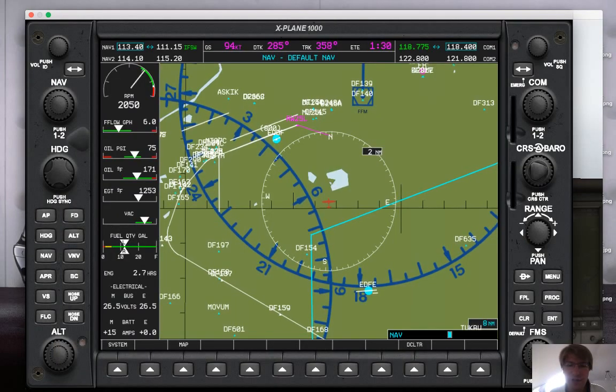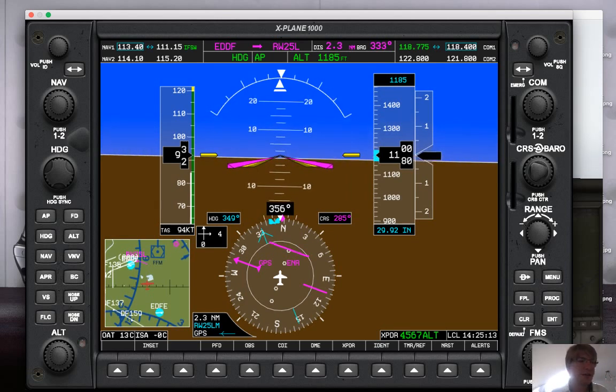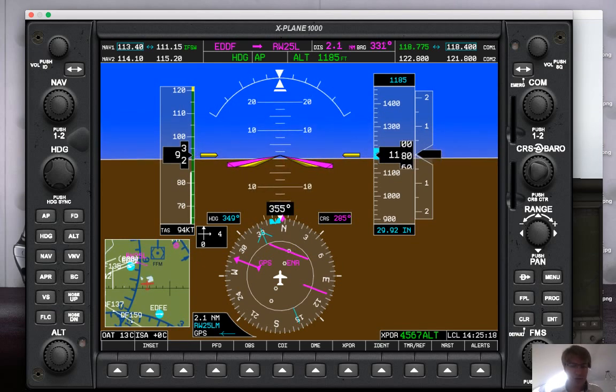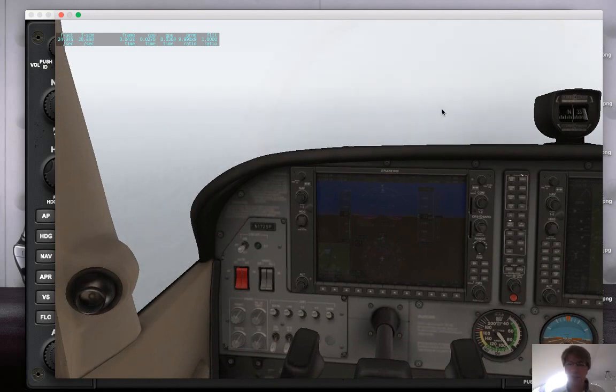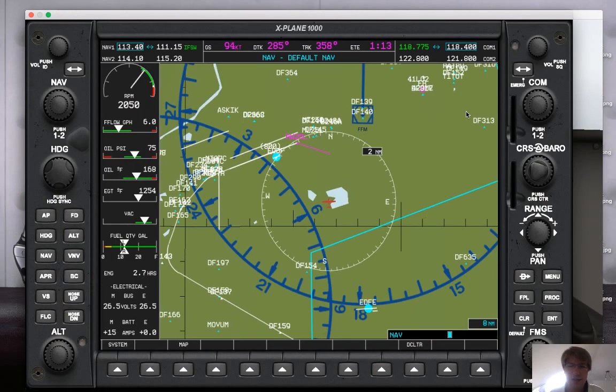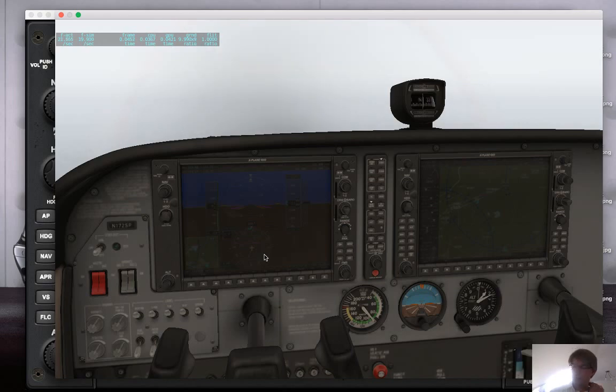And of course, if you ever do this in real life, they will need to make a gap in the airplanes, in all the big airliners approaching the runway on the ILS approach. So they need to make a gap big enough for a small Cessna 172, obviously. All right, and of course, as you can see, the bearing pointer is extremely helpful. That tells me where the runway threshold is.